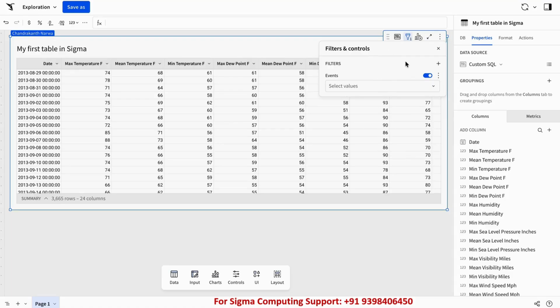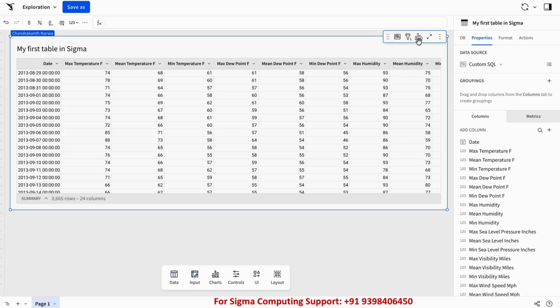But maybe in the next video we'll see that, because this is the first video and I want to make it very simple. And don't worry guys, we'll be going from beginner level to advanced level in Sigma Computing. And trust me, as a data analyst, you must know Sigma Computing, because most of the companies are asking for this. Since this is a cloud warehouse tool where you can actually connect to Snowflake, it will be helpful for us to know about this tool and apply for different jobs.